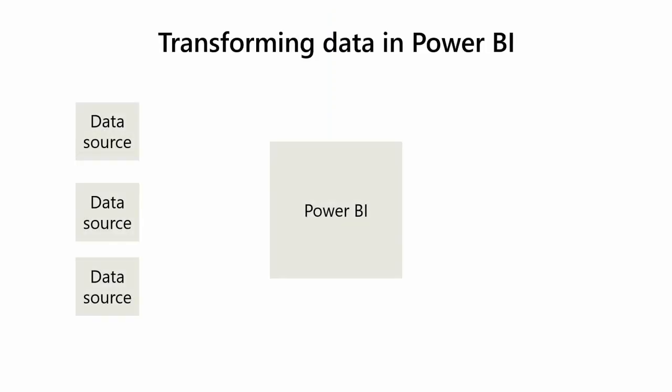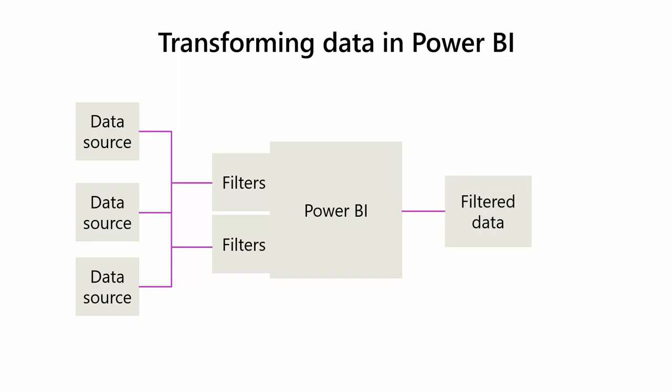You first examined why data needs to be transformed. You learned that raw data is not always gathered or sourced in a condition that's suitable to work with. It might be incomplete, inconsistent, or have other errors. So it's important that you transform and clean your data. You can clean data by setting up filters in Power BI that identify and resolve errors. This way, the filtered data is accurate, consistent, structured, and easier to analyze.